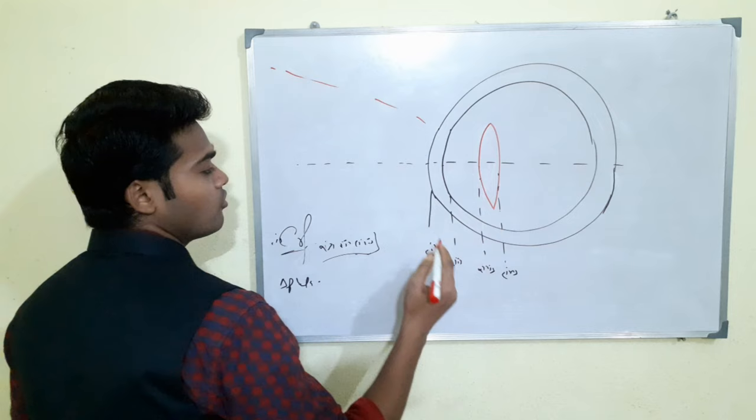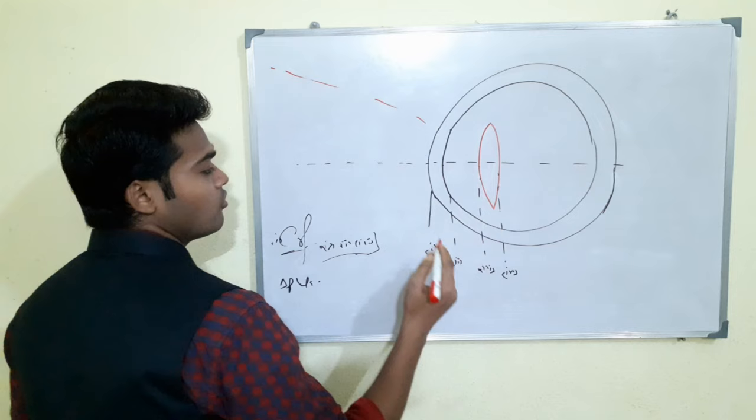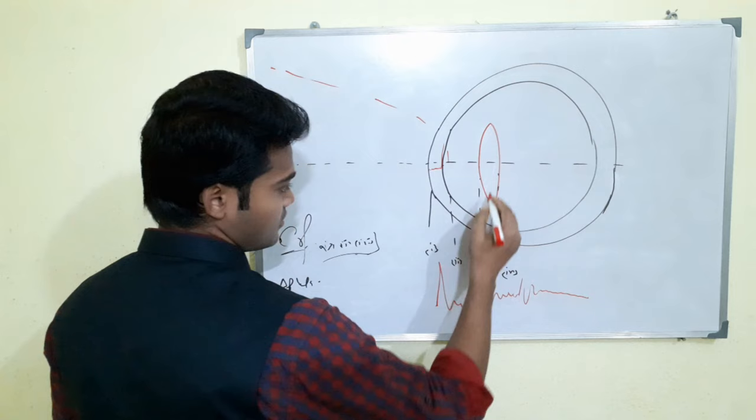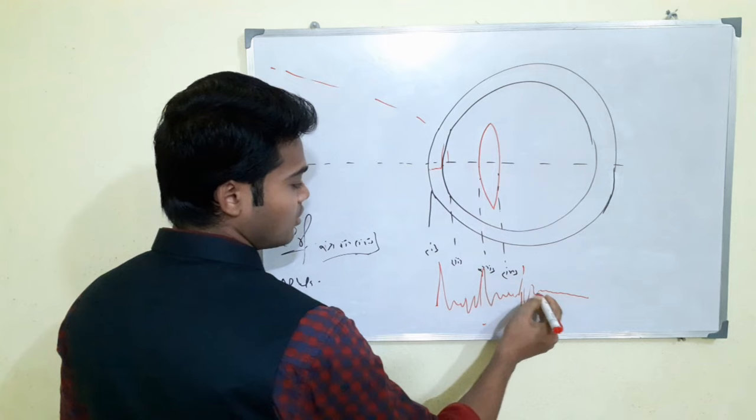When performing OCT, there are peaks - like in A-scan or B-scan. Basically, this helps us define the media. Where media is present, they give peaks. This helps us define which parts are present and which are not.